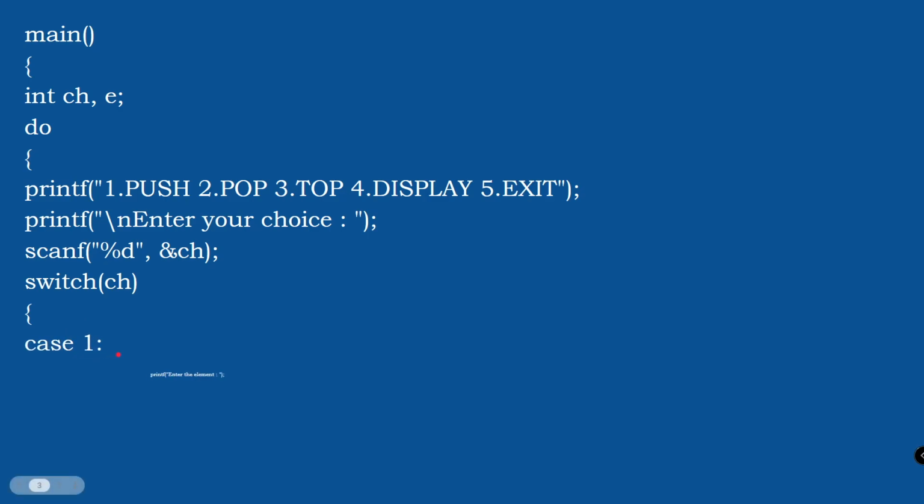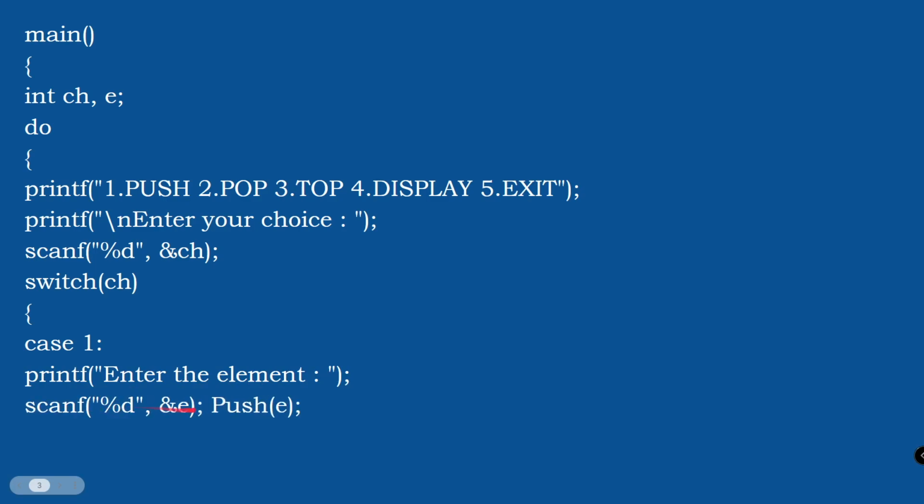Okay, so case 1, enter the element and then scanf, you push the element. To push the element we are using push as the function. This scanf will read the element from the user using the %d format, because the %d format is used for the integer value, and this ampersand helps to get the integer input from the user, and once you get the value e, it is pushed into the stack using the push(e) operation. Then break, so every case will have a break to come out of the particular case.